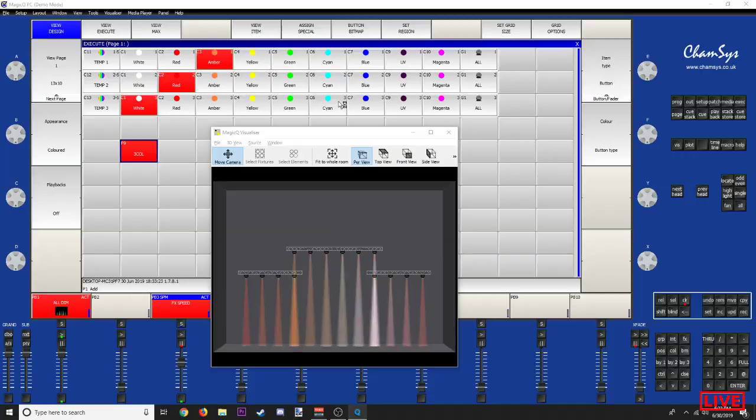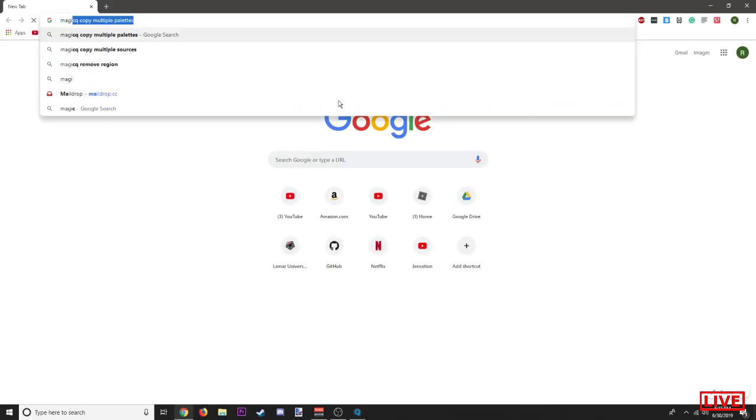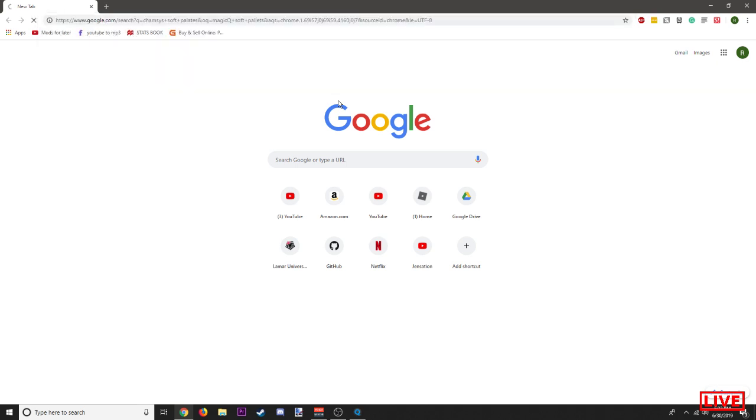Let me Google this. Camsys soft palettes.